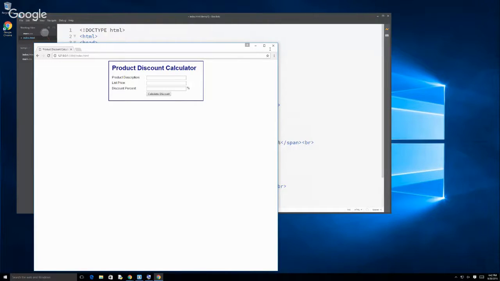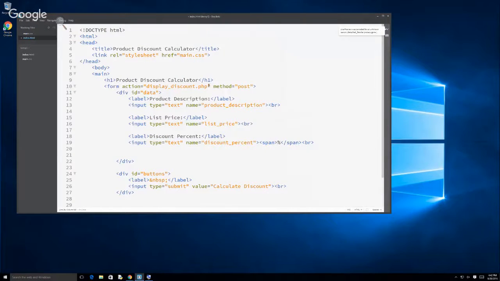Again, I would like to point out that the file we are writing is going to be the file we are referencing here in the action attribute that is going to process the page, right? Is this making sense? All right. So, are we good so far?